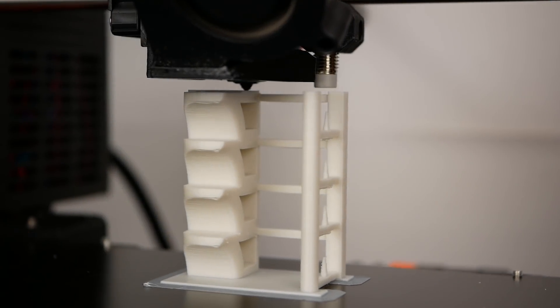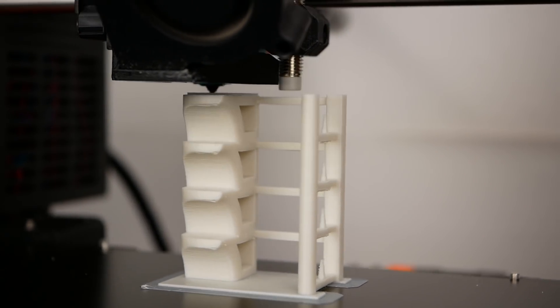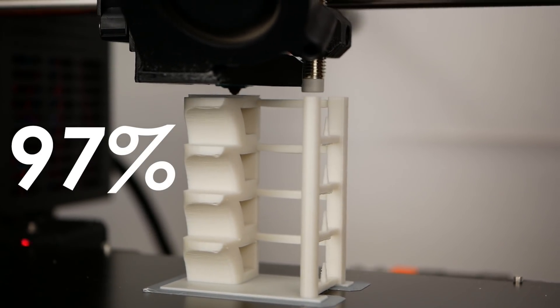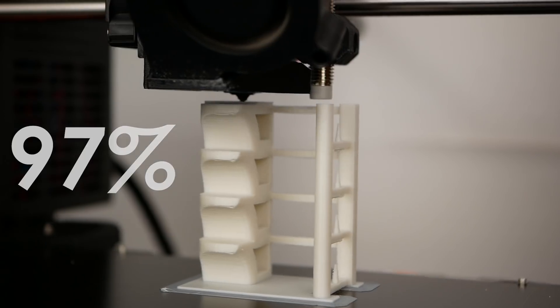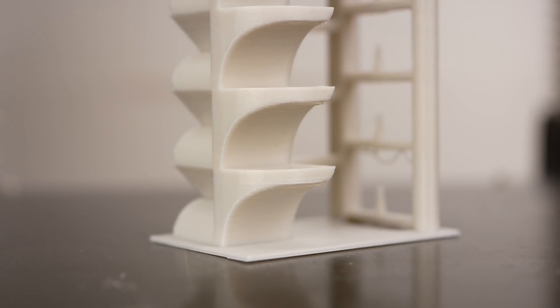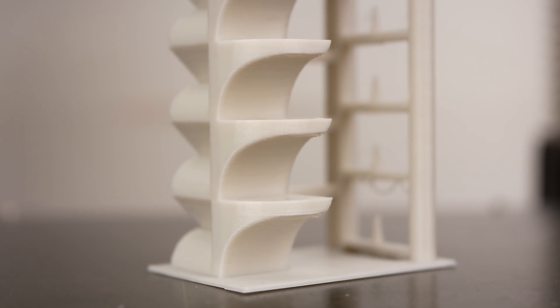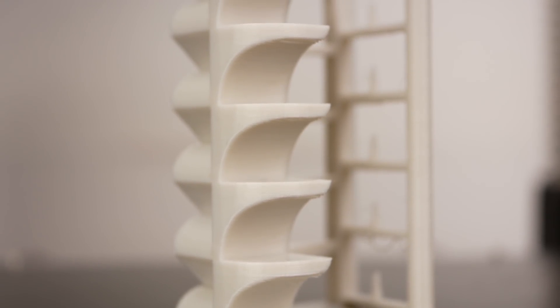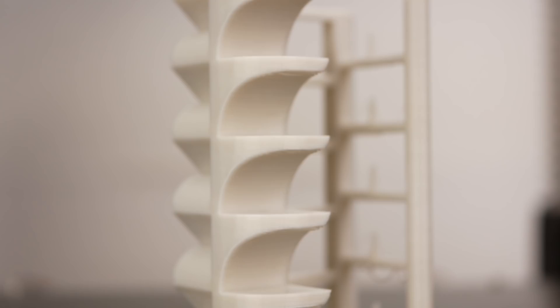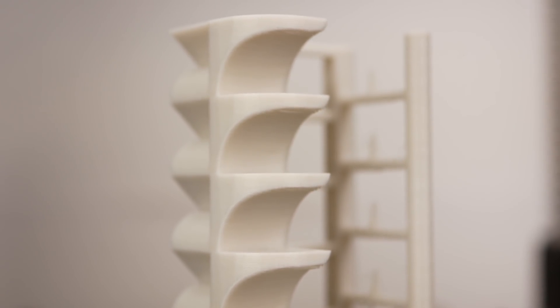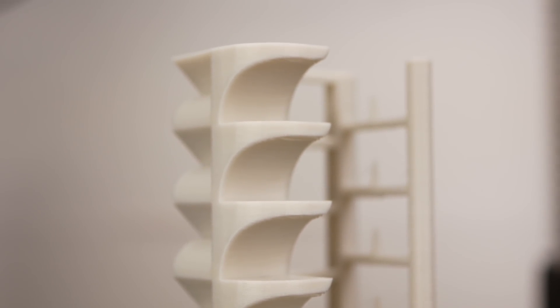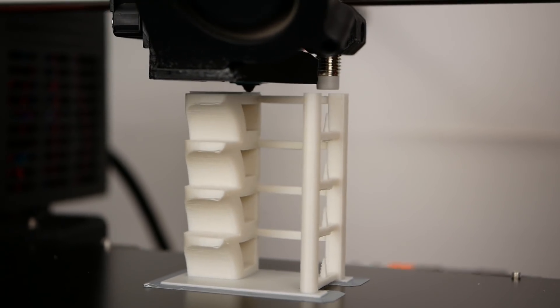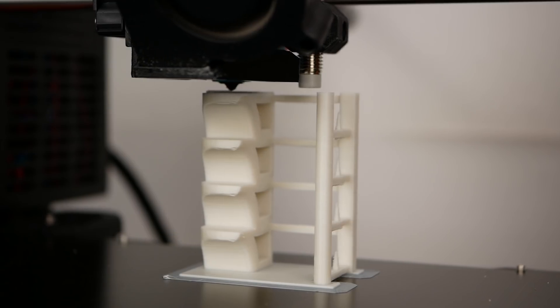In my first test prints I tuned the extrusion factor and settled with a slightly reduced value of 0.97 on my original Prusa i3 Mark 2.5. I tried fan settings between 0 and 100% but due to the rapid crystallization of the material, even the prints without a cooling fan already looked really nice and starting at 25% there wasn't any difference to higher settings visible anymore. I still used a minimum of 50% cooling fan for the rest of the prints.